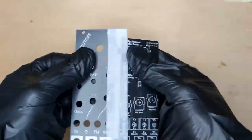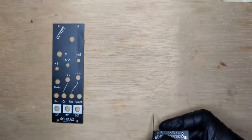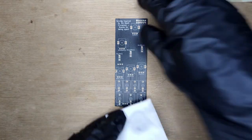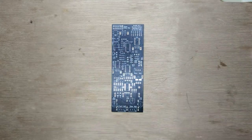The first thing to do is separate the panels. Use some sticky tape to prevent fiberglass dust from flying around. Use a nail file to deburr the side, using a vacuum cleaner to catch any fiberglass dust. Clean the PCB with IPA, then stick it to the working surface.